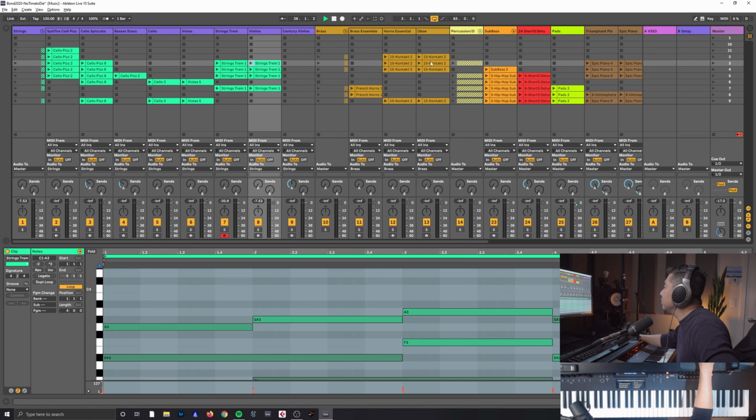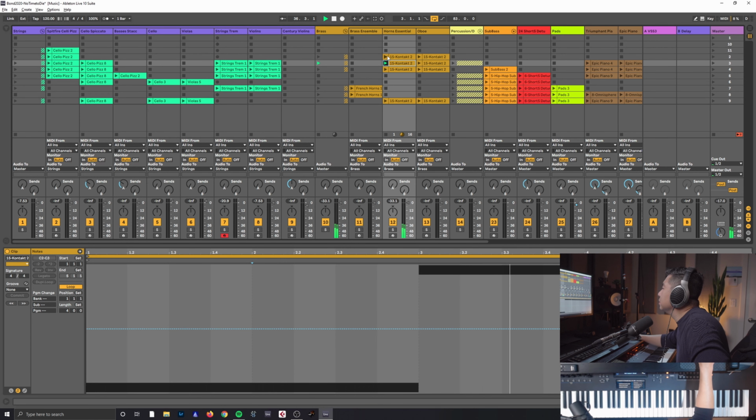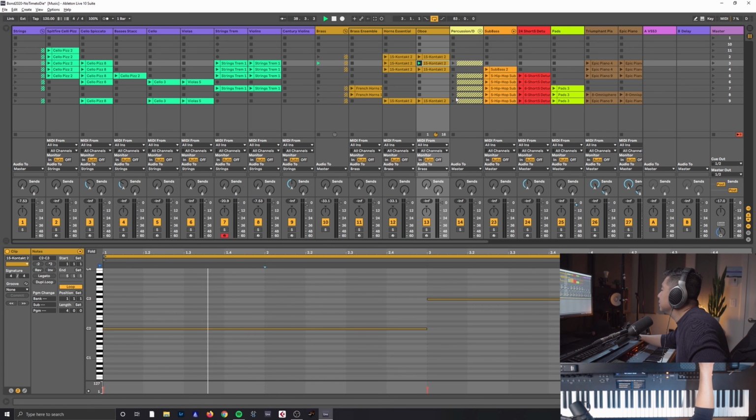Let's look at the horns. So horns, once again, you know what? I put in oboes here for brass. What a noob. But I guess I just chucked it in here. Yeah, nothing really changes here, I don't think. I think it's pretty much the same. Yeah, so I'm continuing on with that rumble that we heard earlier. And same thing with the oboe here. It's just those simple notes.